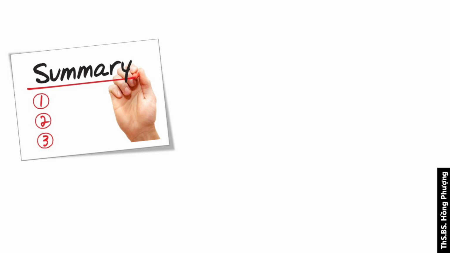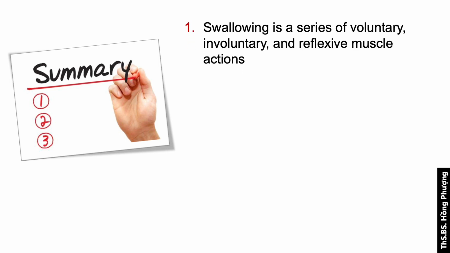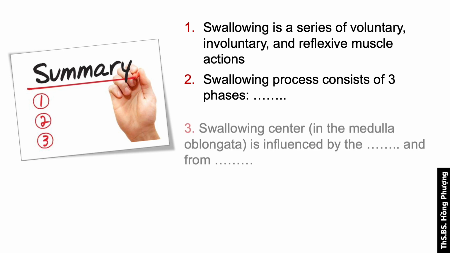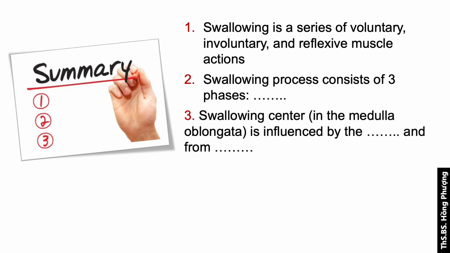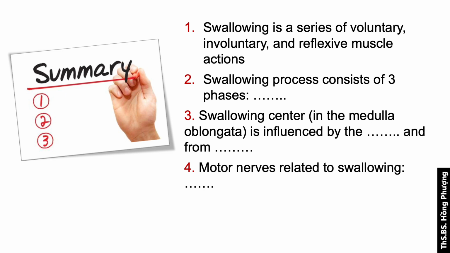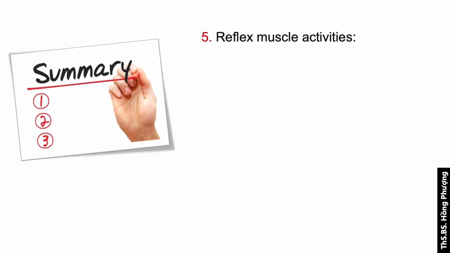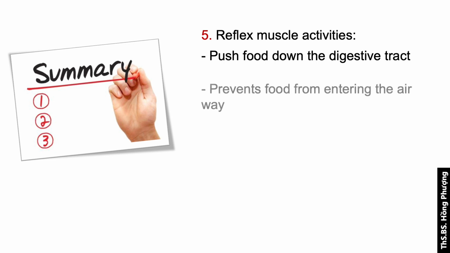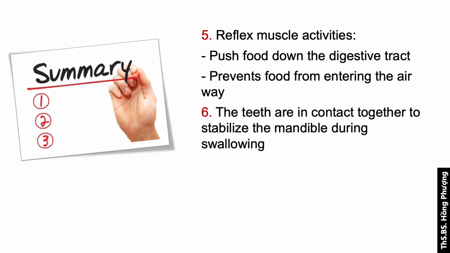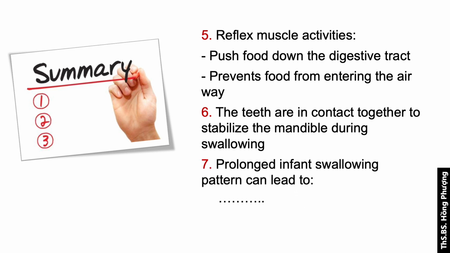I've just introduced the physiology of swallowing. In summary, after learning this lesson, you should be able to define swallowing, describe and explain the stages and neural control of swallowing, the reflex muscle activity, as well as the stability of the mandible during swallowing. And you may also be able to distinguish between normal adult swallowing and the infant swallowing pattern.